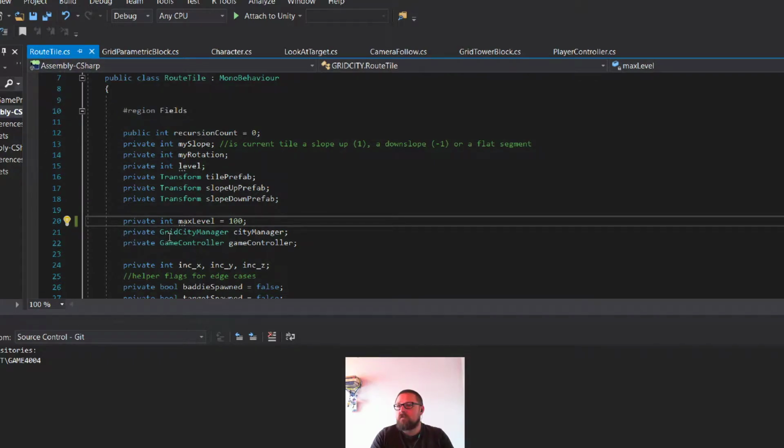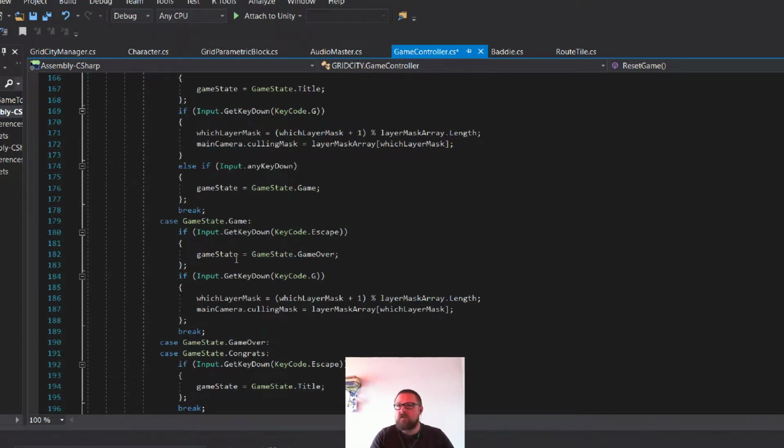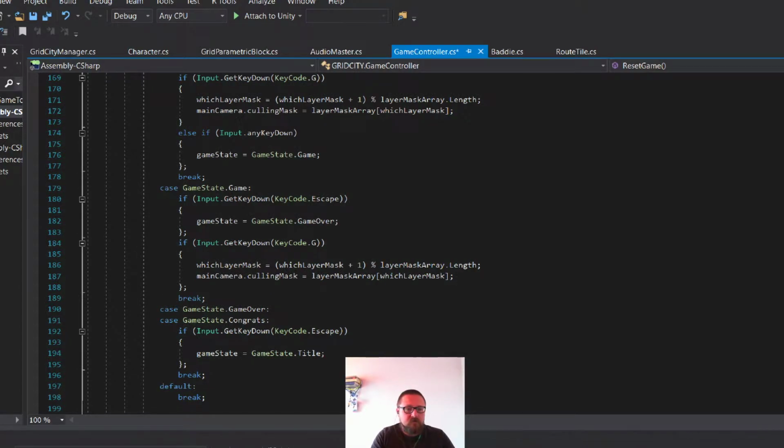So in root tile, max level. Oh god. Not sure why it's misbehaving like this, but now I'm stuck on 125%. Come on.